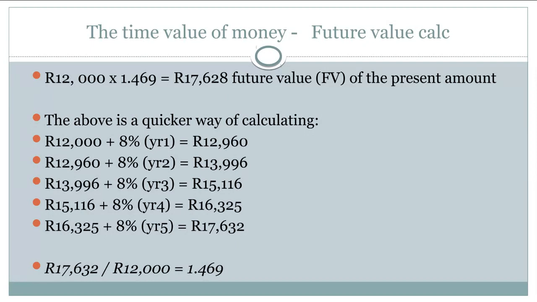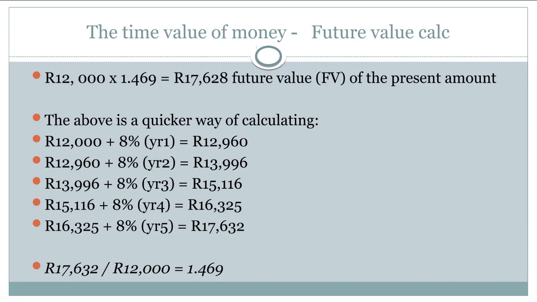If we didn't have these tables, you could also sit down and calculate it like this on a piece of paper. 12,000 plus 8%, which I earned in year 1. So at the end of year 1, you had 12,960. Then you start year 2 with 12,960. And in year 2, you earn 8% of your total original amount plus the interest. So by the end of year 2, you've now got 13,996. Year 3, you start out with 13,996, which is your original 12,000 plus the 2 years worth of interest. And in year 3, you earn 8% on that new lump sum. And by the end of year 3, you've got 15, and so on.